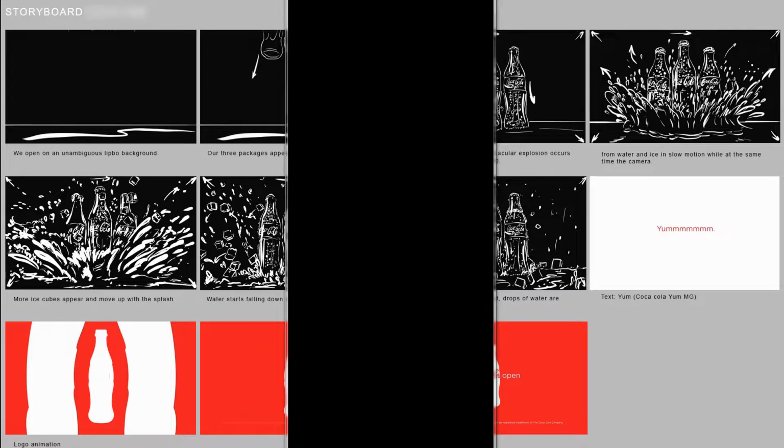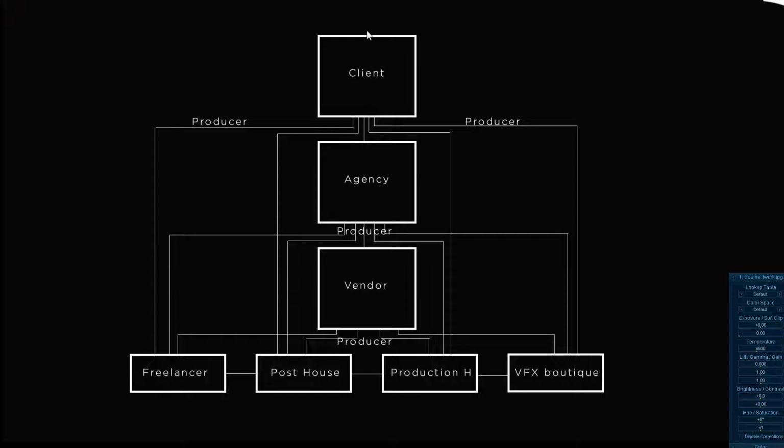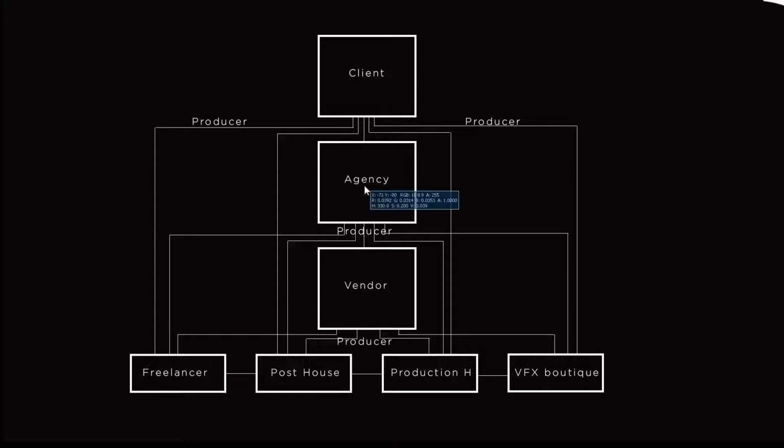Now we have a diagram which can show how things can happen in general. So let me just hide this, and here we can see that the job usually comes from the client directly, and also it can come from an agency, and this is mostly the way my post house deals. So we don't deal directly with the client in most cases, except if the client knows what he wants and has the right documents, or previously did this work with other post houses or VFX houses.